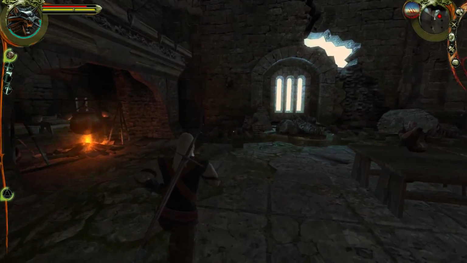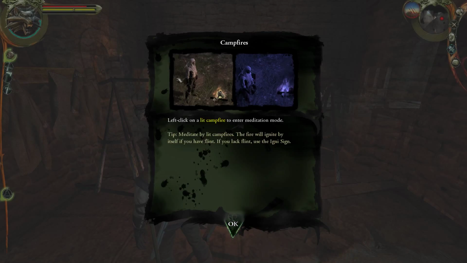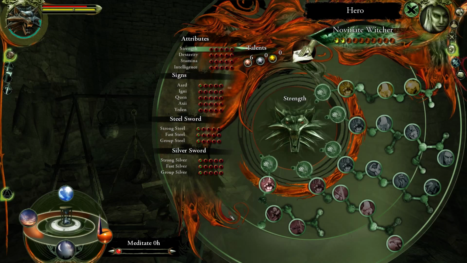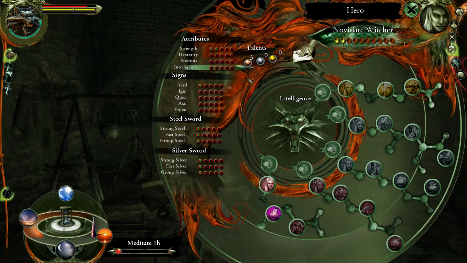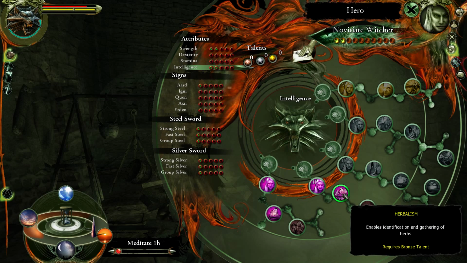Okay, so to level up, we have to meditate, and you meditate at a campfire. Left click on a lit campfire to enter meditation mode. All right, character development. Let's see, so I would like Strength 1, Strength 2, and Regeneration, and then Intelligence 1, Intelligence 2, and Herbalism.